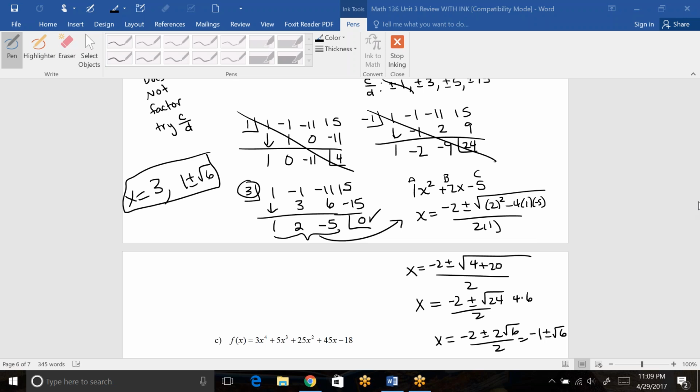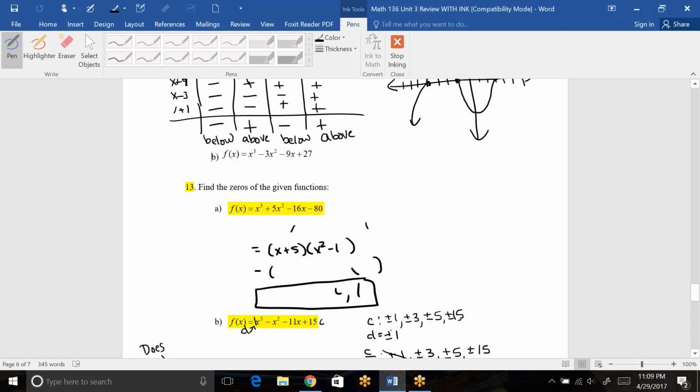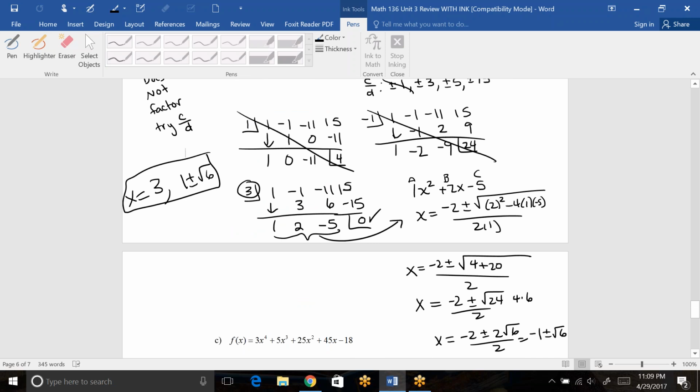And like I said, we don't give you the level of difficulty for C on the test just because it's to the 4th power. You'd have to do all that synthetic division at least twice, usually, to be able to get that broken down to something you can use quadratic formula on. So if you can do A and B, you should be good. Are we okay on that one? I forget which number this was. Was it 12? No, 13. So that was 13 A and B. Everybody okay?